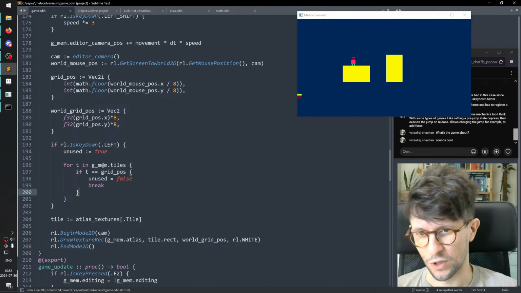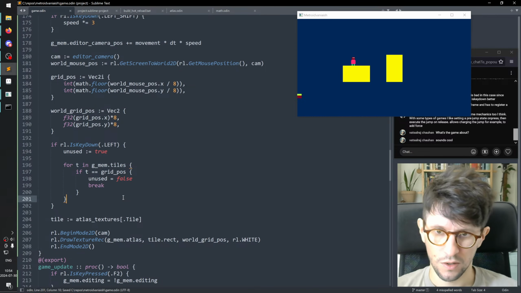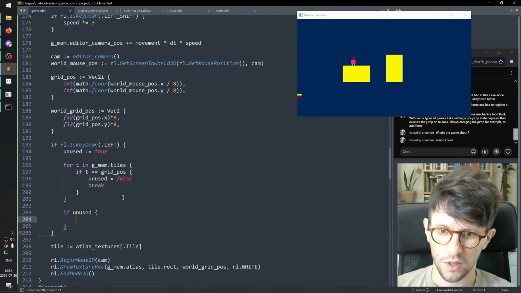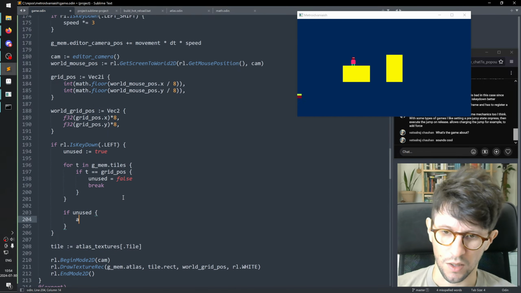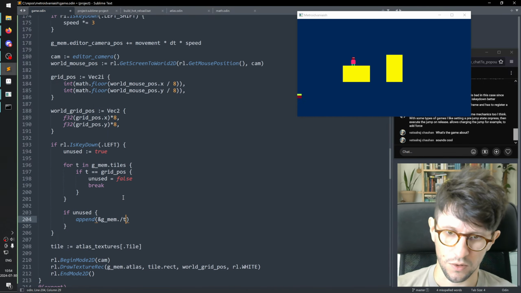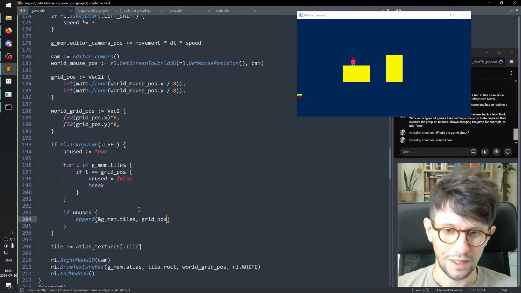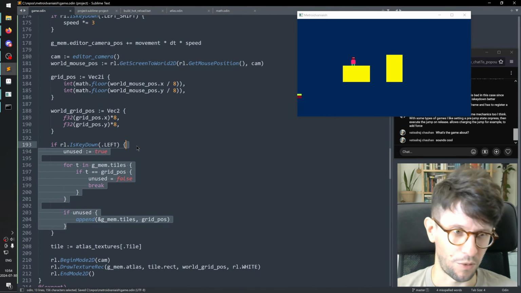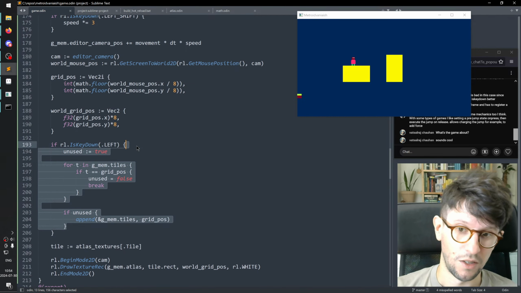This is just so you can't place two tiles at the same position. So if it is unused still, then we append gmem.tiles grid pos. This is not a good way to do this at all. You probably define some kind of grid.